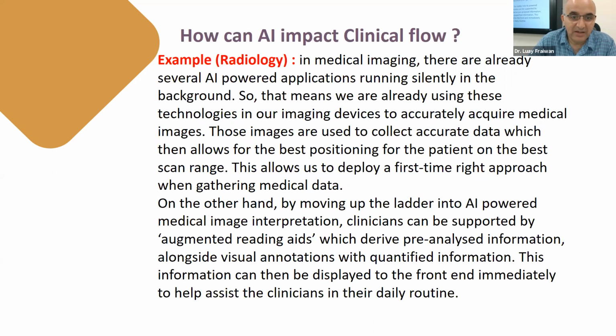When you make an X-ray image, they will use this image to collect accurate data about the best position that you can have for your scan range. For example, when you try to make a scan for your shoulder and you are in the wrong position, the system will tell you you are in the wrong position. Go and adjust your position. So you will see a green sign. That's okay, the position is okay. So you tell it from the beginning that you want to make the left shoulder image, okay? And once the position is correct, it will tell you that's correct. That requires AI, okay?